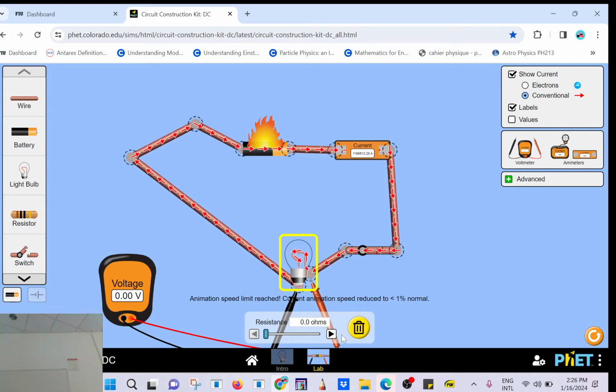The light bulb is very happy, and here I can measure the current. You have to look at that scale here, it is about 0.3 amps. Do you see how bright this is? It's very happy. And now I'm going to introduce some resistance. So here I have resistors. I have 5, 10, 15. I'm going to skip the 5 because it has such a small resistance that it will get very hot.